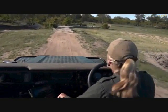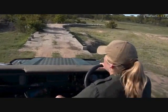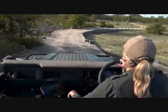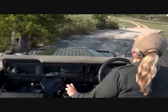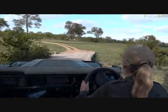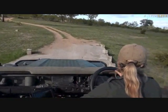Right, it's very, very cool. Not even an impala in sight. That's crazy. What's going on over here? So we're going to try and find us some higher ground. And I think if we do head towards Red Dam, like we said, we'll probably get good signal when we get towards Red Dam.